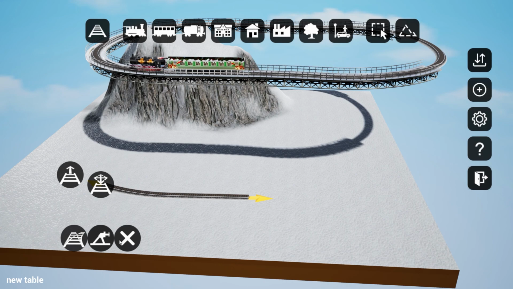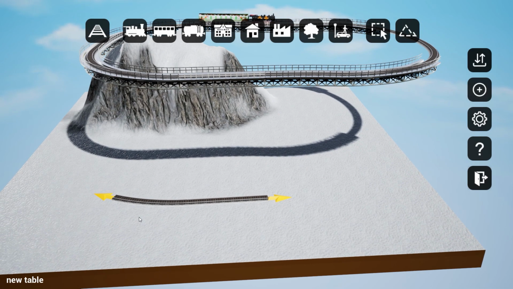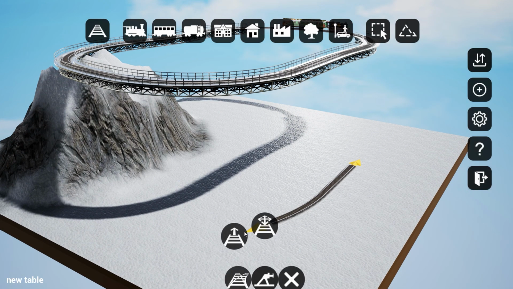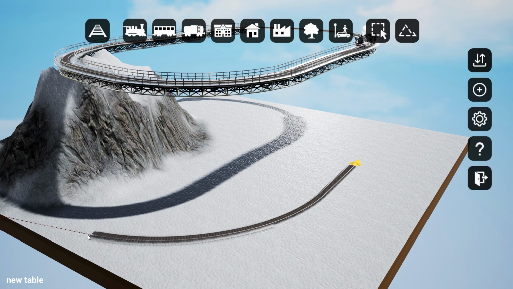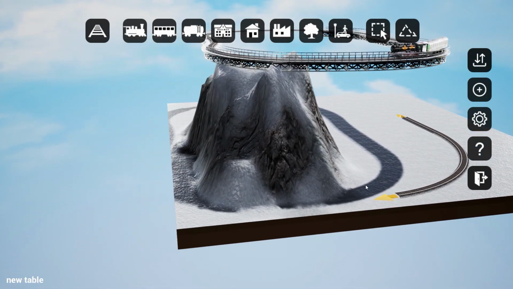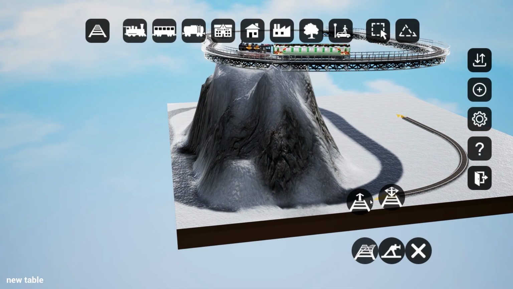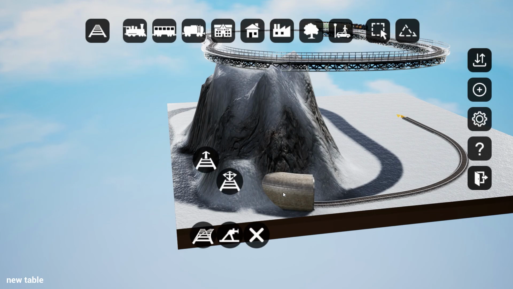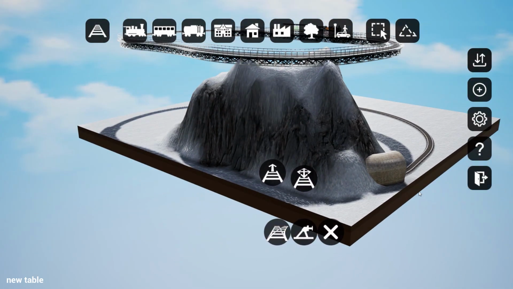Likewise, I could say, never mind, I changed my mind. I don't want anything to do at the end here. All right, so likewise, I could just click off in the ground. One of the other cool things about this is if I were to drag this around here, let me just get over here. And when you drag into the mountain, you'll notice that it automatically builds tunnels.